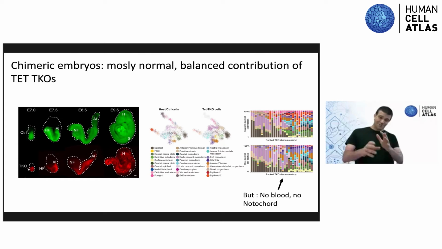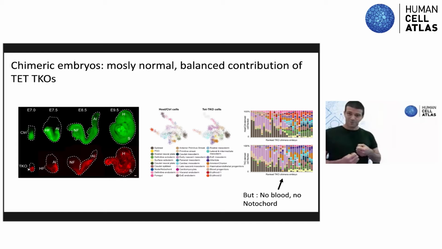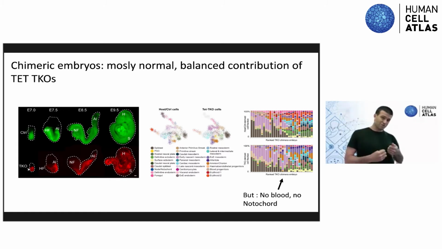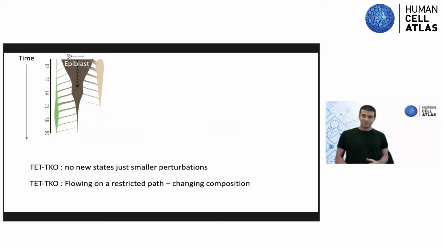And again, there are lots of additional intricacies. For example, in the complete tetraploid embryos, the whole embryo mutants, we did have blood, okay? So you understand that the process is complicated, and each gene is functioning in a highly context dependent fashion, and we want to resolve this. So luckily we have the atlas and we have all the temporal flows. We can follow what happens at very high resolution.